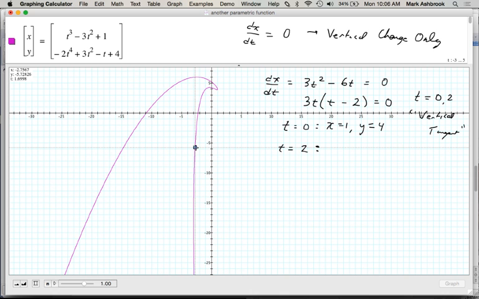So what happens is what we weren't seeing is that this actually curves back around to the right underneath that we didn't see before, right? Because I wasn't showing that. It's coming out to the left, but then at t equals 2 at the point 3, -18, it actually starts curving back to the right. And so then there's a local, leftmost point, and that's at t equals 2 when x equals 3 and y equals -18.